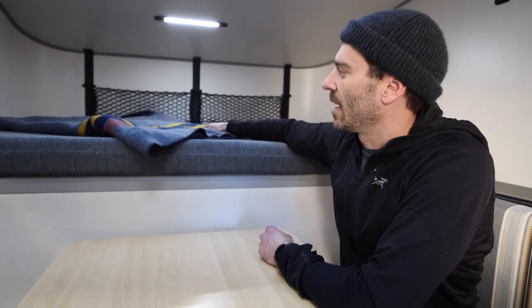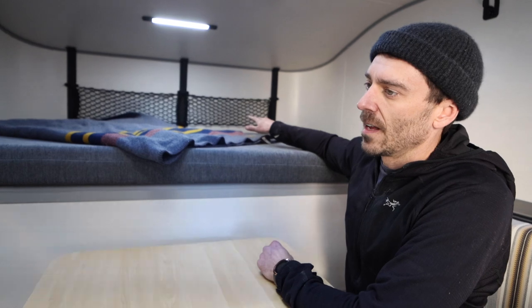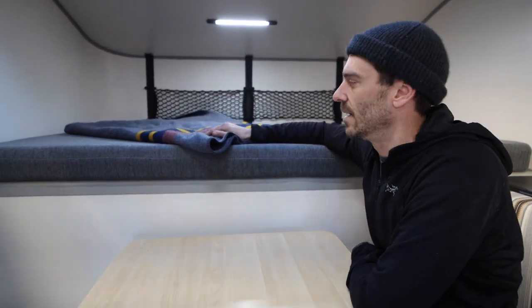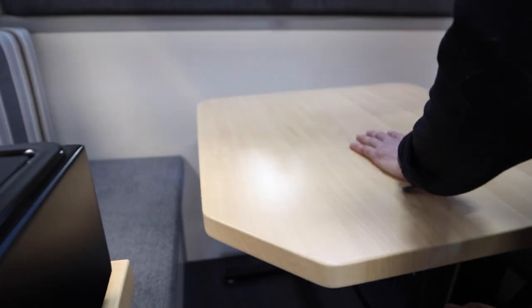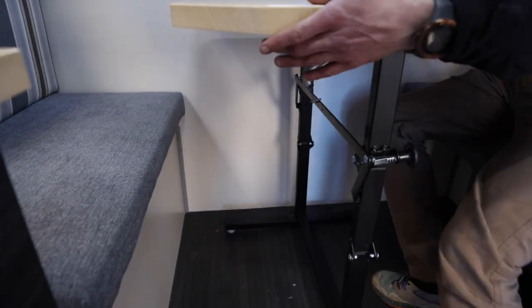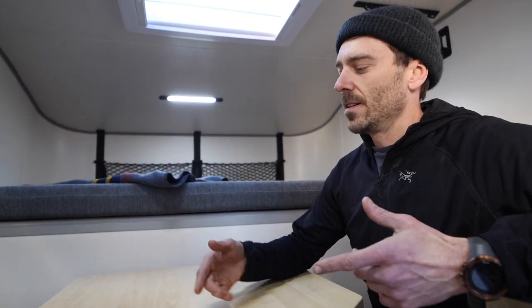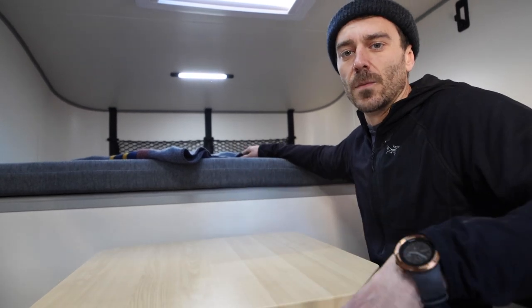Up here is your main sleeping area. This is at least the size of a twin, if not a little bit bigger. My wife and I fit fine up here together, or three kids no problem. Memory foam mattress on top of that hard aluminum insulation, so you never have to worry about getting cold at night. This turns into your secondary bed — you pop this down and flop those mats right on top. The whole thing can come out with these little screw downs, and you can run outside and have dinner out there, or pop it upside down and strap it up here for the bed so you can slot two bikes in here — your bikes are a little more protected.